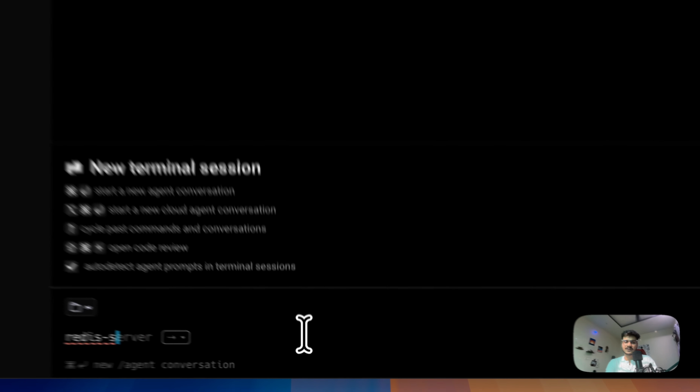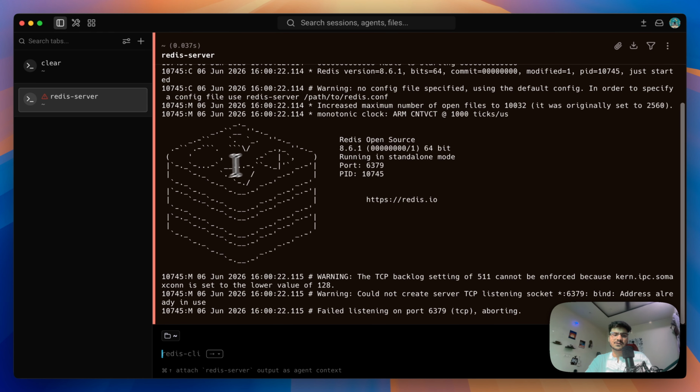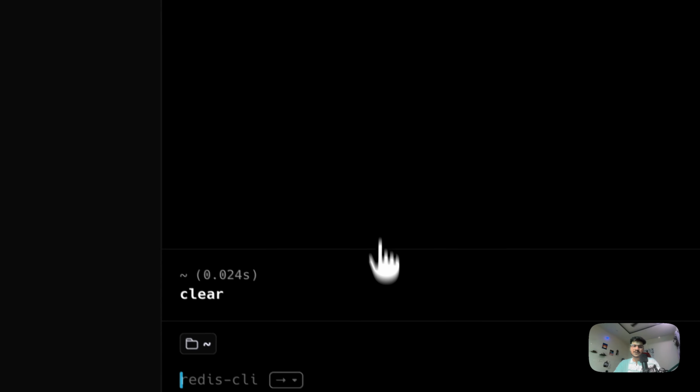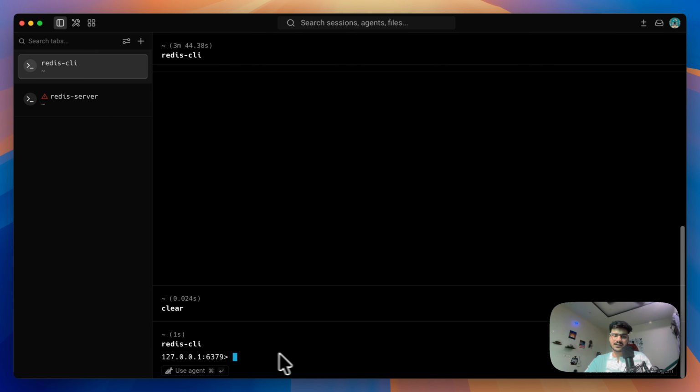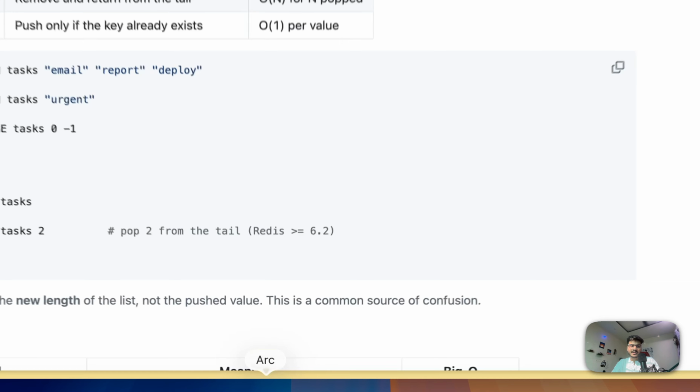You can write redis-server, and it will start your Redis server. Once it is started and running, you can open Redis CLI, and we'll do some operations on lists here, just to give you an idea how you can insert any element in the list, or delete any element in the list, or get any element in the list, right?